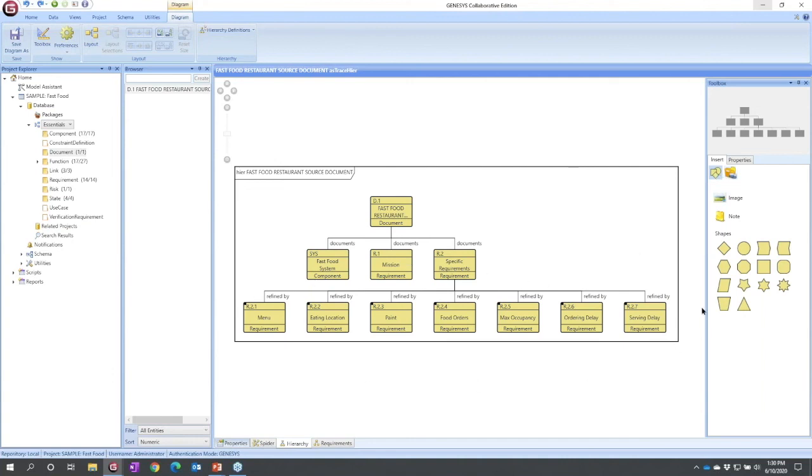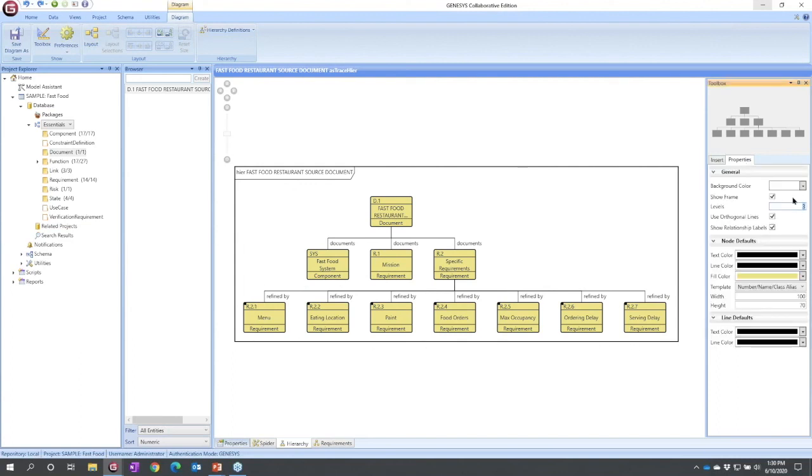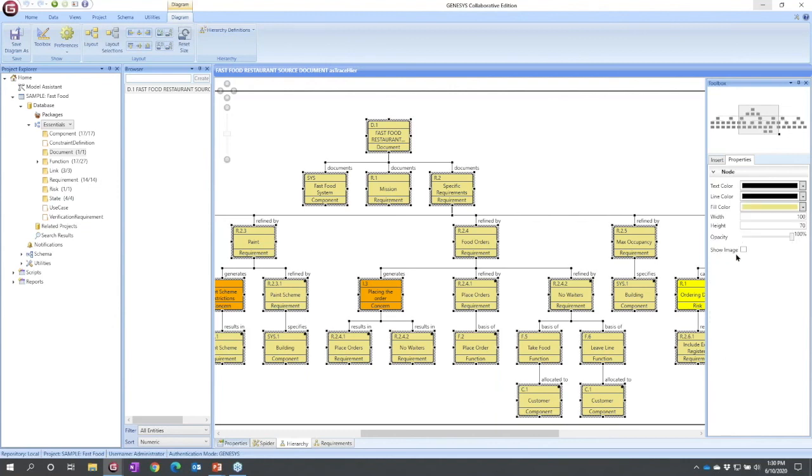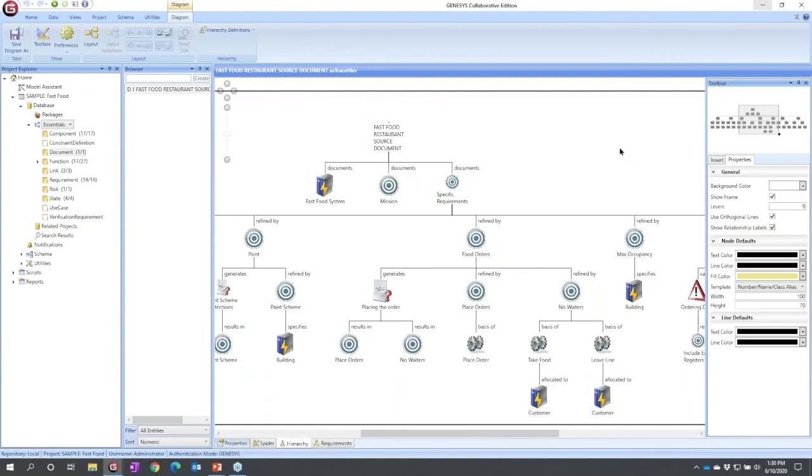But we'll see that my traceability stops here at 3 levels. I can change my properties. I'm going to go to 9 levels. I know that will more than take care of it. And the other thing that I wanted to show here is for a given node, so I could select a given node, or I'm going to do a Control A to select all nodes, I can toggle over to the graphical view. I have not associated a custom graphic with any of these nodes, so I'm just getting a default graphical view. Requirements are bullseyes, risks are diamonds here or triangles, physical implementation are servers, functions are gears.